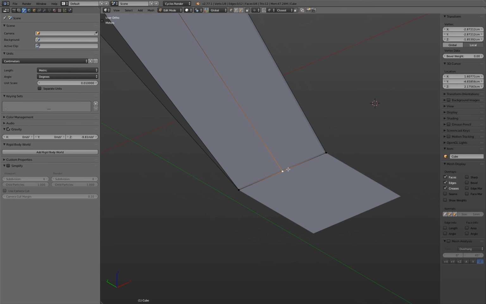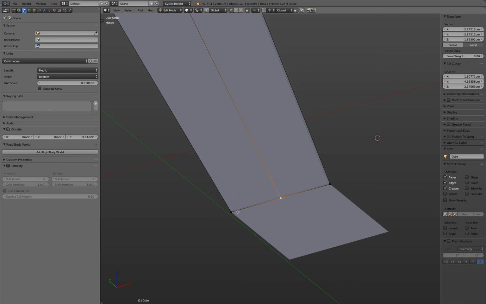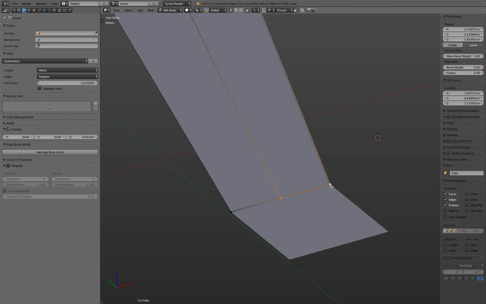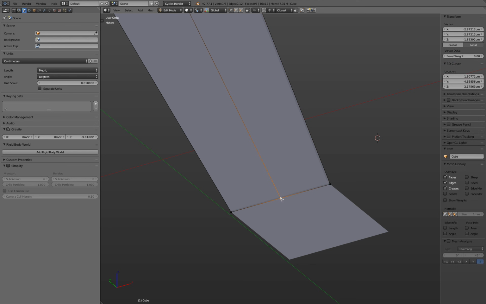The other way is actually via sliding. So every edge has, let's say, a certain length and in percent. So with G we're going to grab, but if you press G a second time, you go into what's called vertex slide. So let's say I want this point to slide over along this edge to this point.